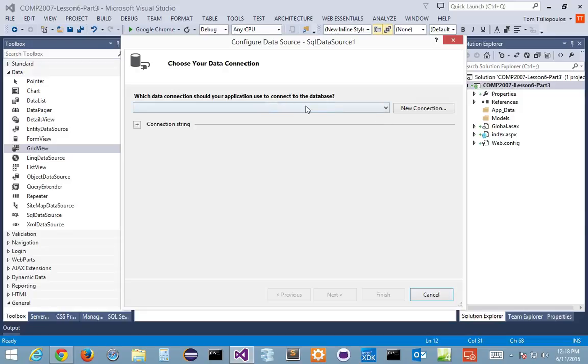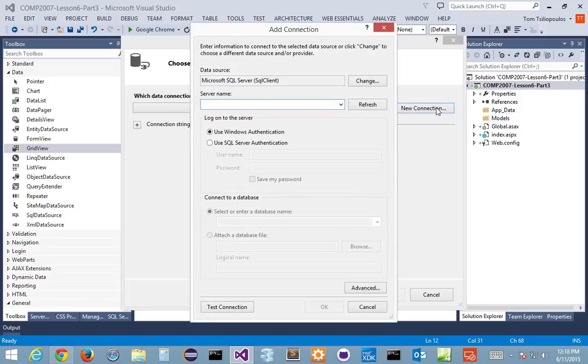Now, if you notice, there's a connection string, right? Well, there's no connection string. I got to click New Connection, right? And this is where it's going to take me into my SQL Server section. Now, we already have in our SQL Explorer or Server Explorer different names. If I click down here, as an example, I should be able to access all my different names, right? Now, one that'll come up for sure, as you're going to see in a second, is VM, the name of my Windows machine, because that's my local DB. If you get this, this is your local database. I don't want this. I need my connection string, right?